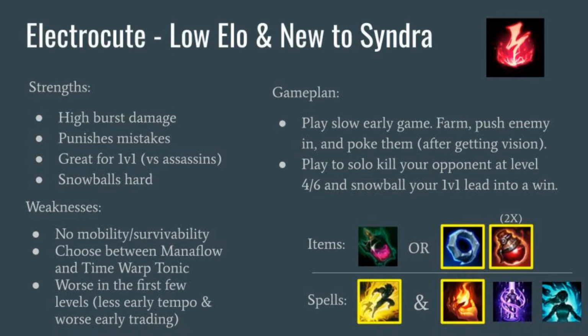Your game plan with Electrocute should be a bit of a slower early game where you mainly focus on getting all of the farm in the first few levels. You still want to get a bit of poke on the enemy with your Q when it's free, but make sure you don't run out of mana. You should still get priority on the wave in most matchups even with this slightly slower playstyle.